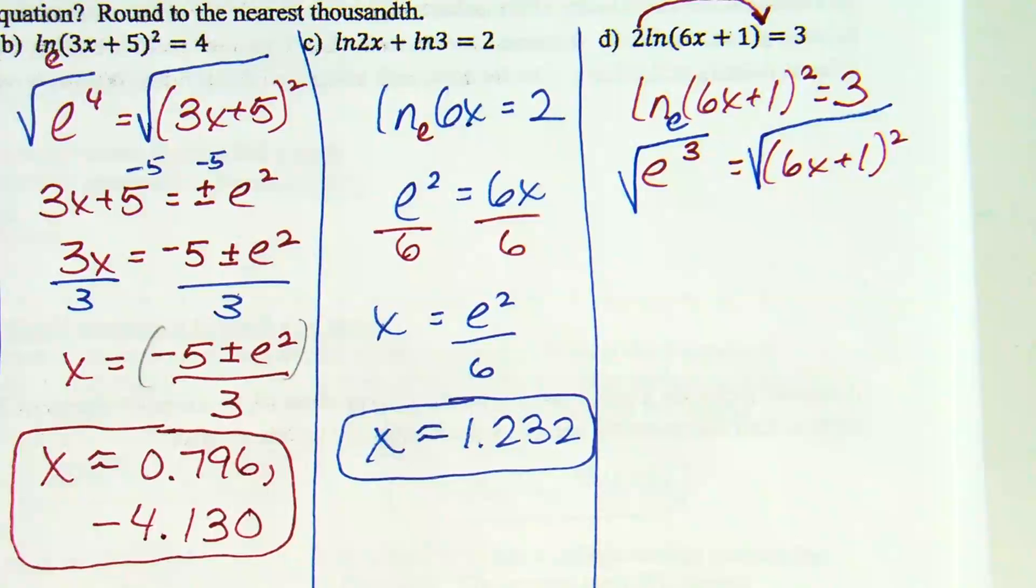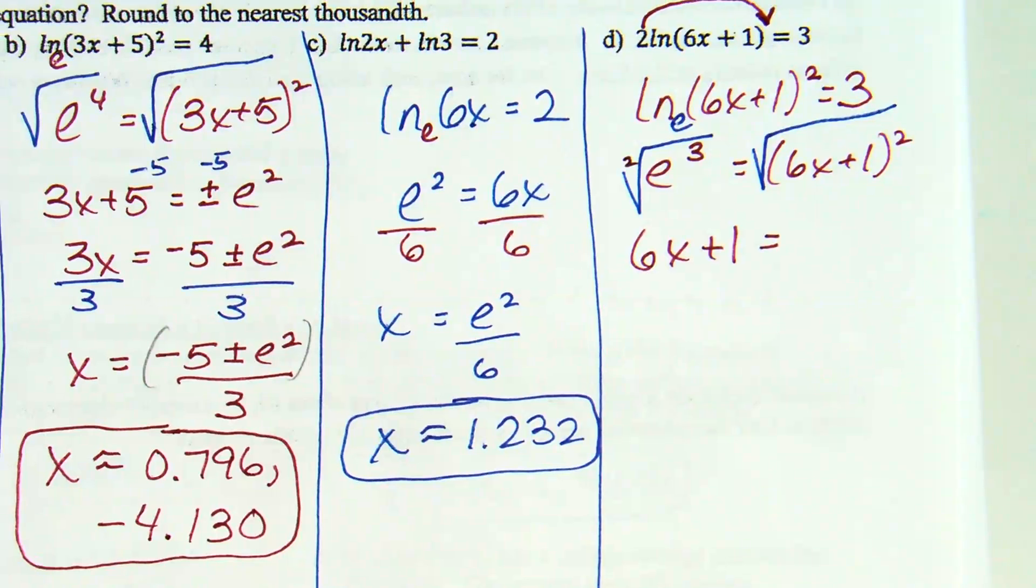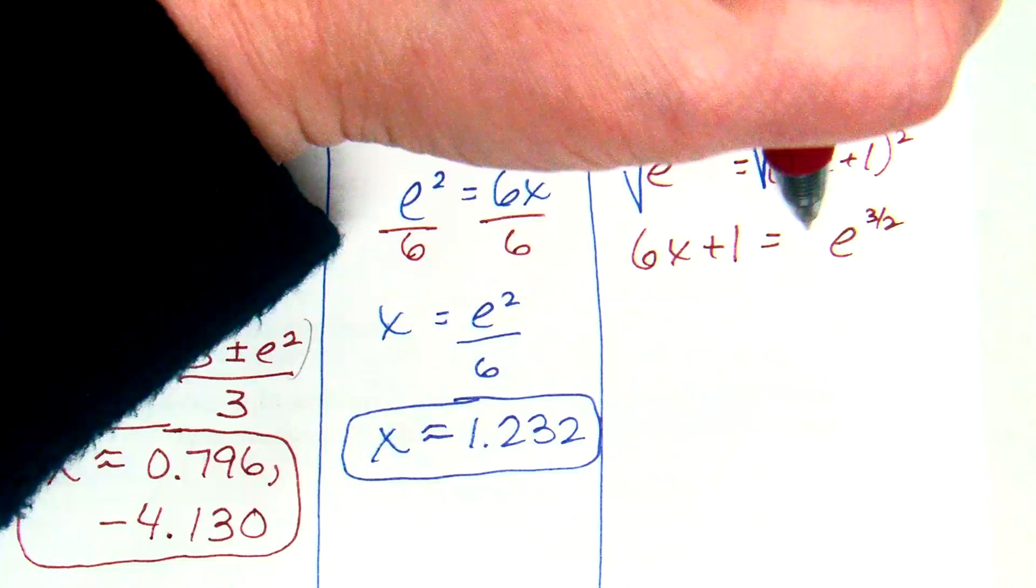So, options include, you can leave the square root of e to the third if you want. Okay, cool. However, what did we learn last chapter about fraction exponents? Three to the third. Well, again, if you leave it as square root of e to the third, your calculator will do that. That can work. But, if you recall from last chapter, how do we write the square root of e to the third with a fraction exponent? Oh, e to the third or two. Yeah. So, the other option is you could say e to the three halves. Because we square rooted both sides, don't forget the plus or minus.